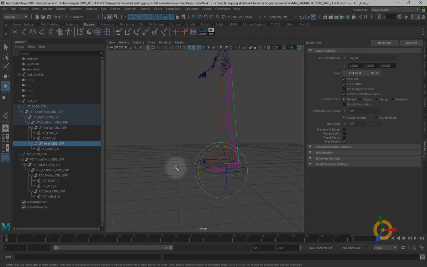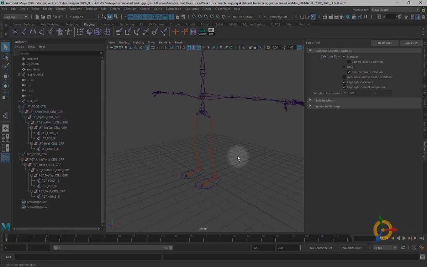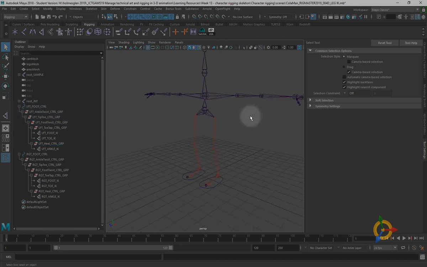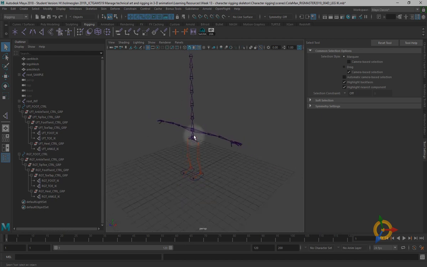Okay, that's it for this video. Don't forget to save your file, so we'll just hit file save. And in upcoming videos we're going to add controls for the arms. They'll also be IK driven, but not quite as complicated as this. And then we'll also create some body controls and a control for the top of the can to move the body around. So that's it for this video. I will see you next time.